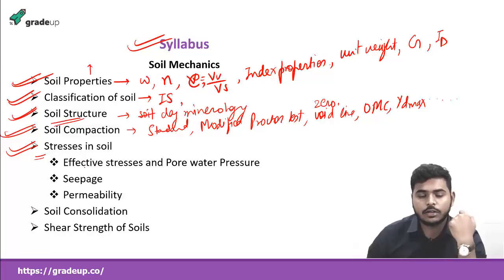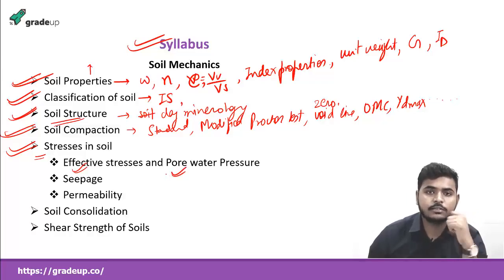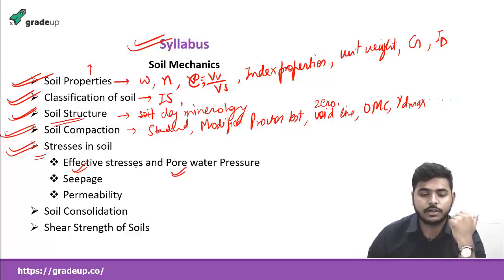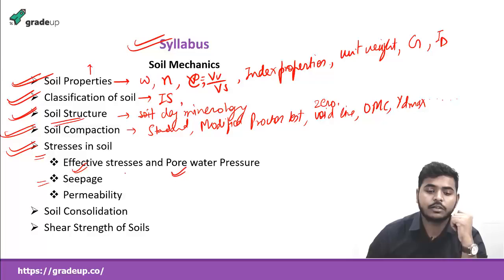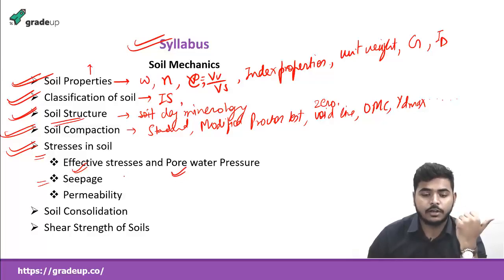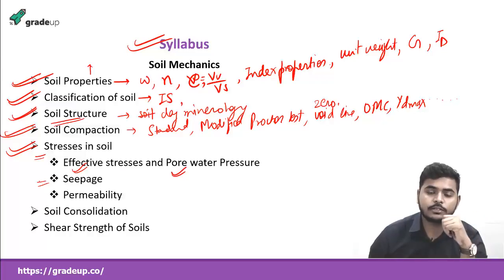Here we will be studying about the concept of effective stresses and pore water pressure, and we will be studying the different cases like the change in water table, what happens to the effective stress, okay, about the total stress, about the effective stress, and how the pore water pressure is affected by water table, okay. Next we will be studying about the seepage analysis, okay, how effective stress changes with the seepage, and we will study about seepage head, critical hydraulic gradient, and so on, and about the piping failure, okay. All these concepts will be studied in seepage, and we will also be taking some cases.